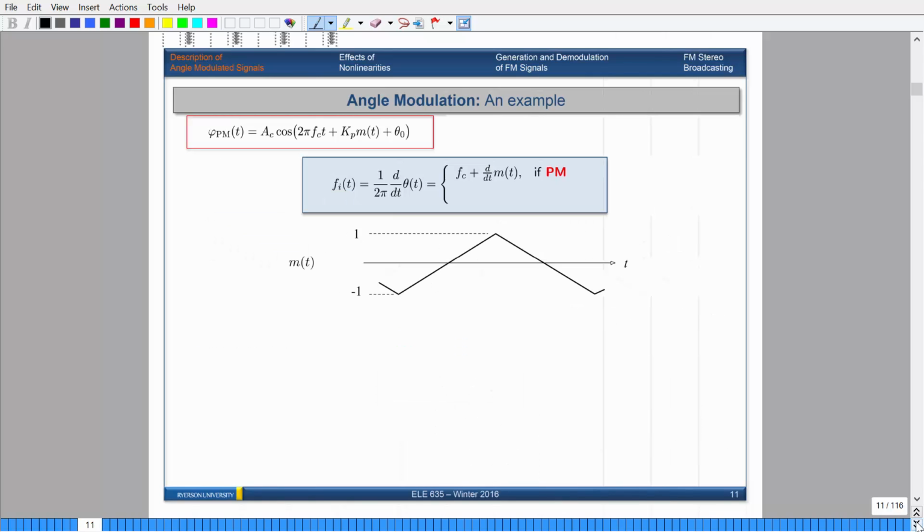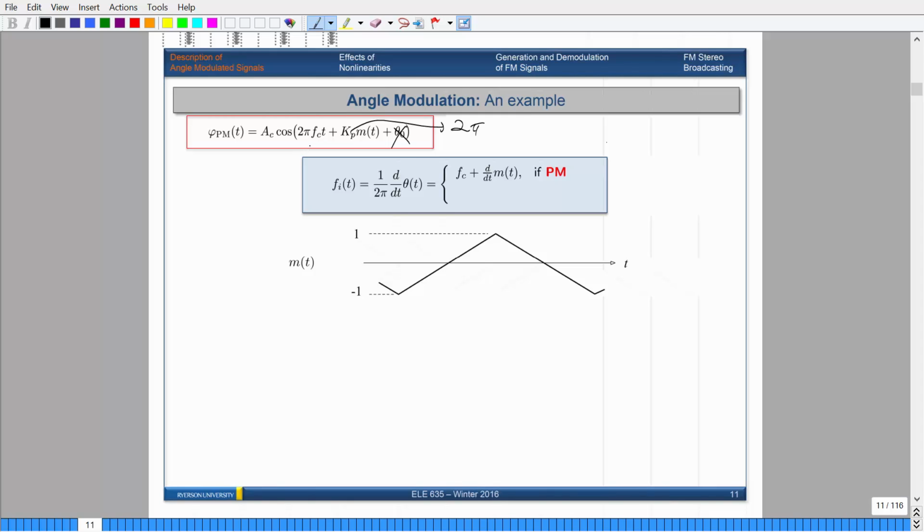Okay, so remember, this is the phase modulated equation, where you have your message signal that is directly related to the phase itself. And then notice that the phase offset is equal to 0, and this sensitivity is equal to 2 pi. Okay, so the best way to sketch this is to sketch it in terms of the instantaneous frequency. How you sketch angle modulated waves, you always go back to the frequency.